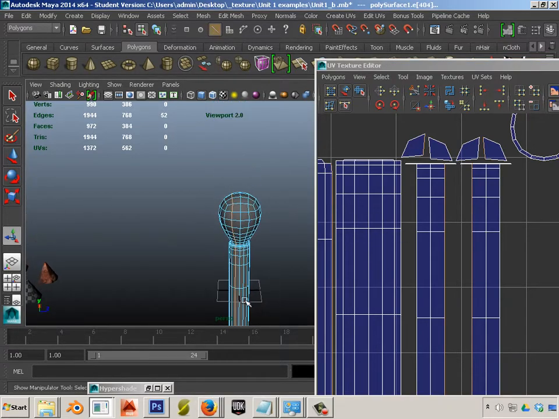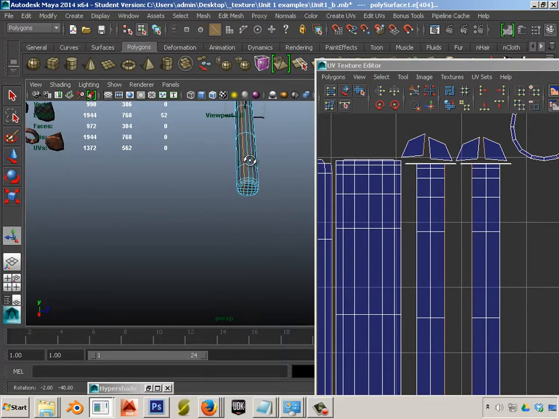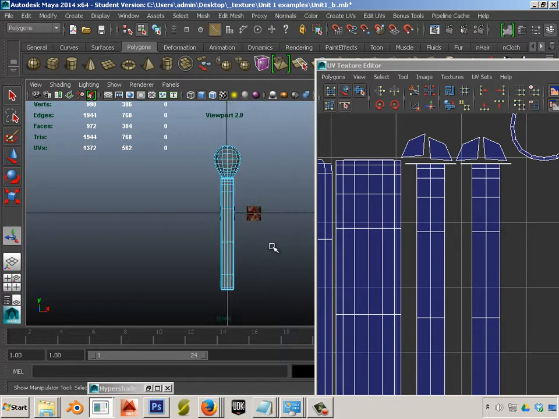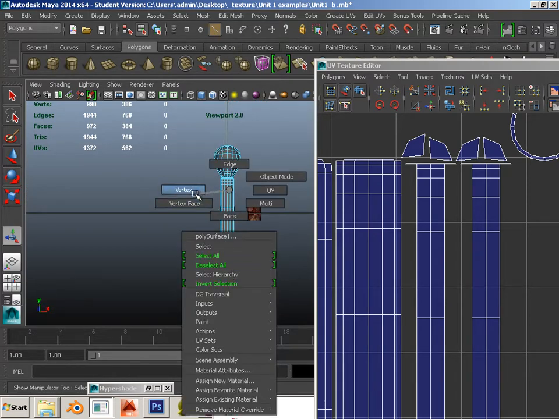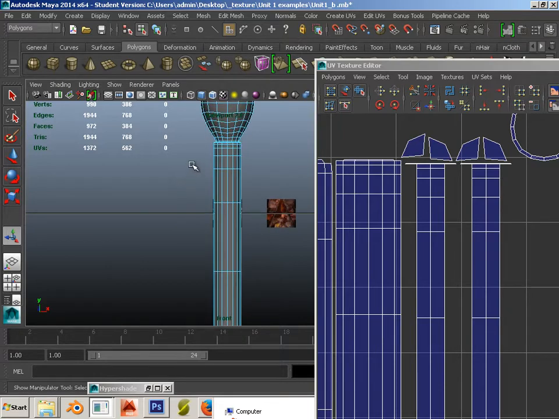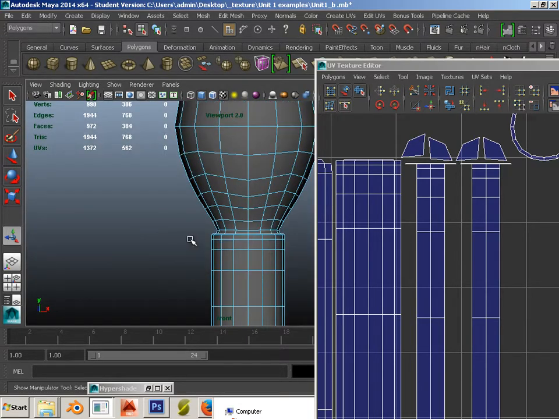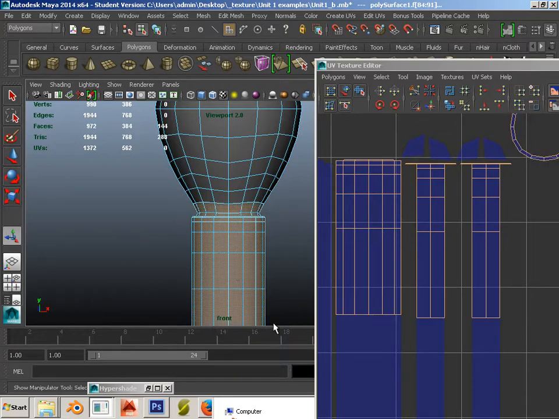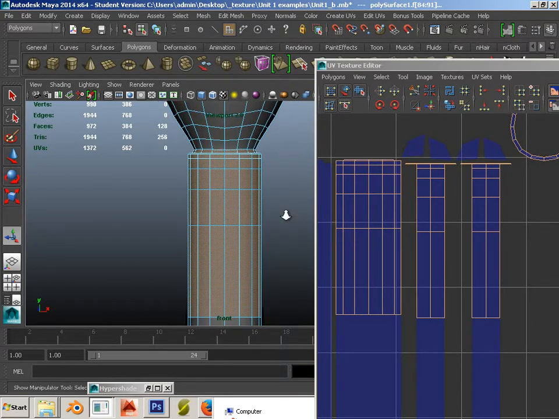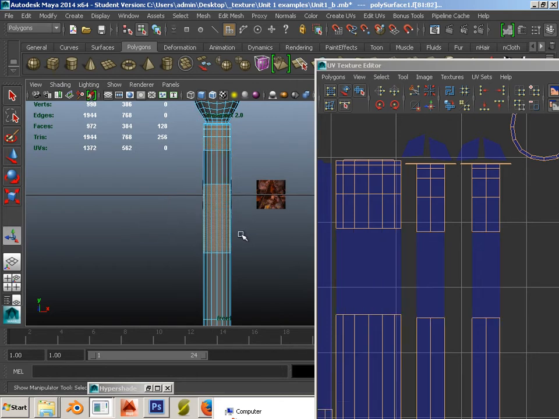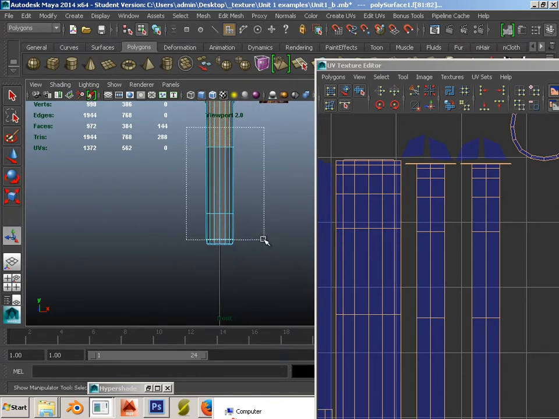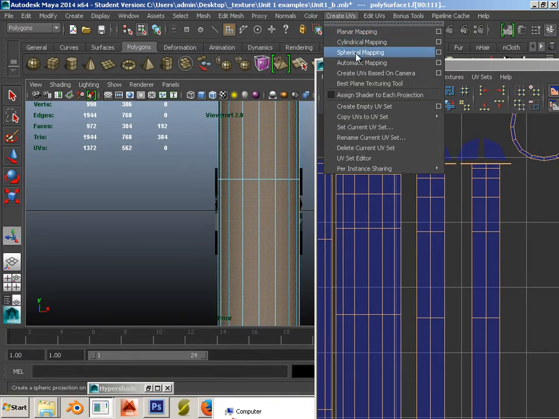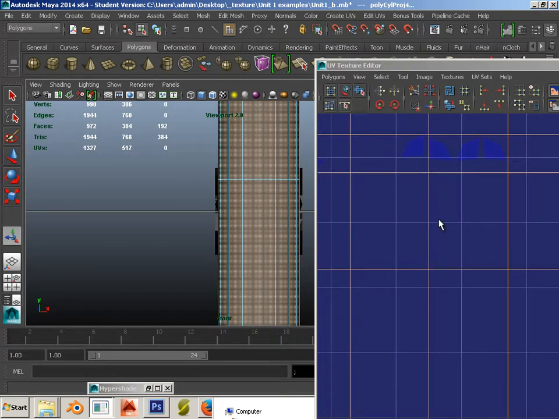Okay, now what I want to do is maybe get the handle all by itself. Well, to do that, how about I just do this? Face. And I'll choose all the faces that correlate with the handle in itself. How about from here, and holding control I can deselect. Holding control and shift I can select more. So all these correlate with the handle. Wouldn't it be better to, let's say, cylindrical map these?